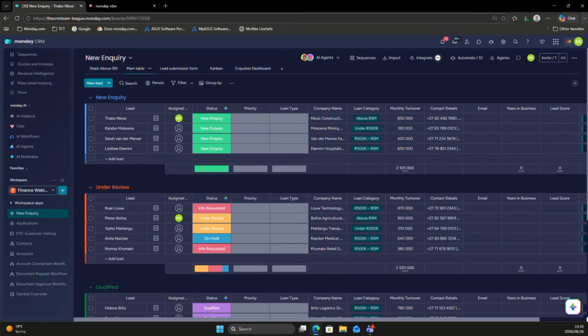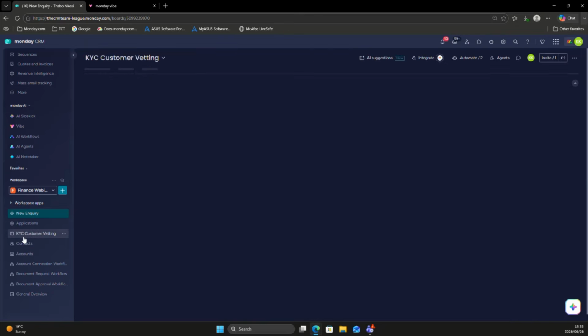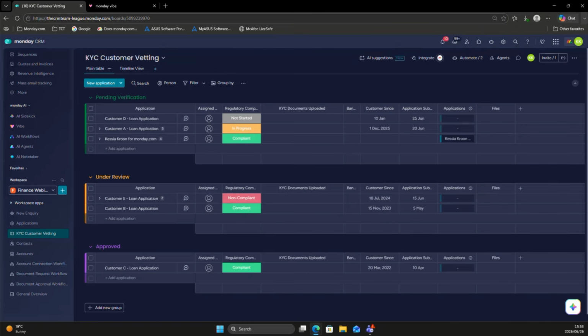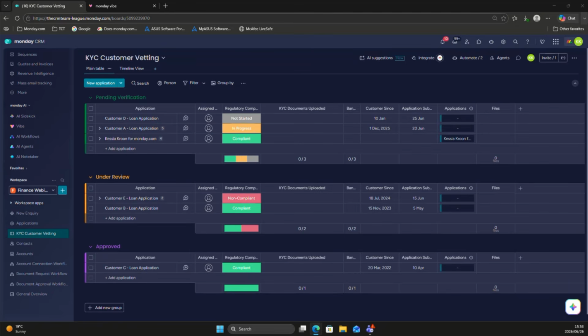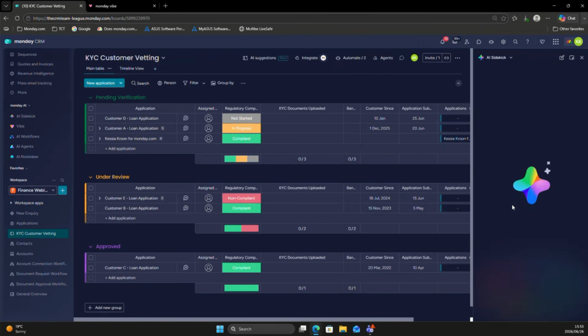The next prompt that we're going to do is in our KYC board. So we're going to go to this one. I'm going to copy the prompt, which is: which loan applications have been in under review more than 7 days.